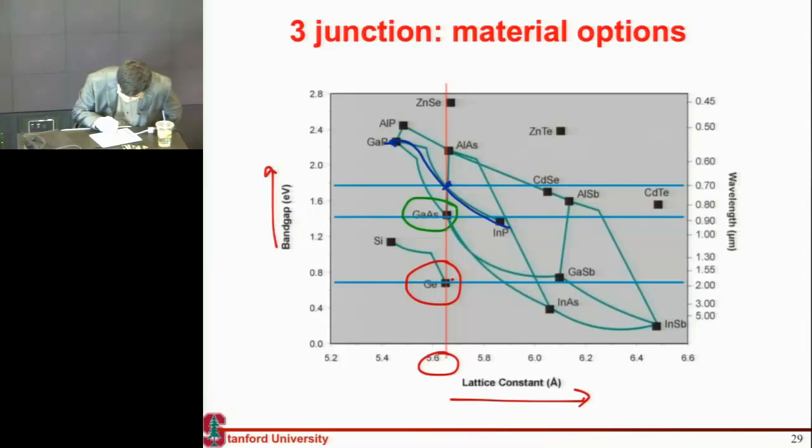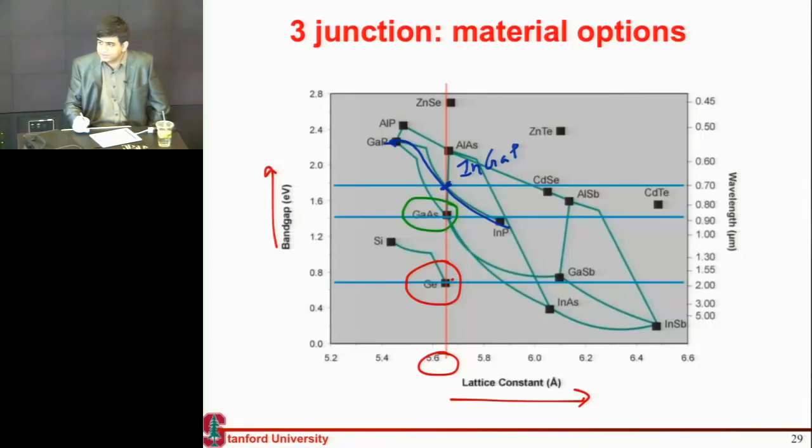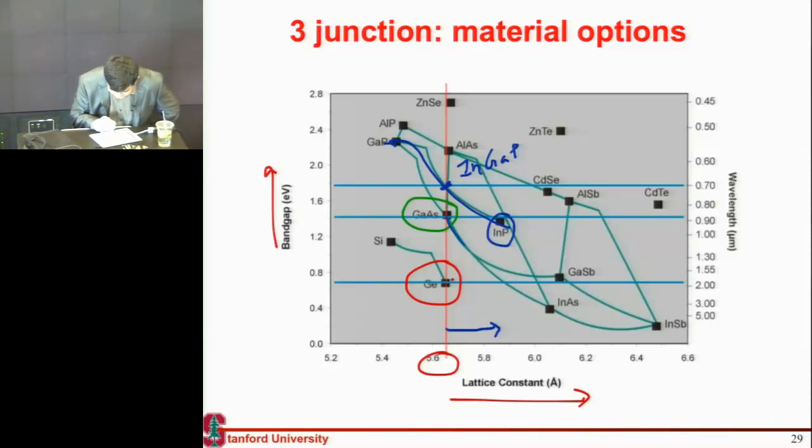So in between, what is typically used is an indium gallium phosphide with approximately the same percentage of both indium and gallium, and this forms your top cell. Okay. Now there have been people who have tried to think differently and do something differently. So people have tried to go to this system, which is indium phosphide, and now this would be lattice matched to, let's say, indium gallium arsenide over here.